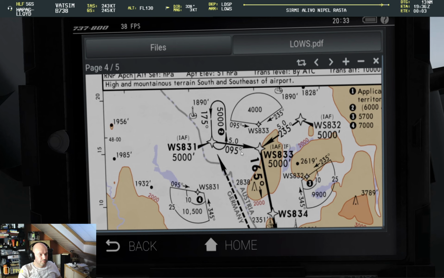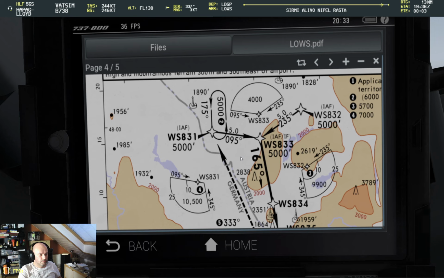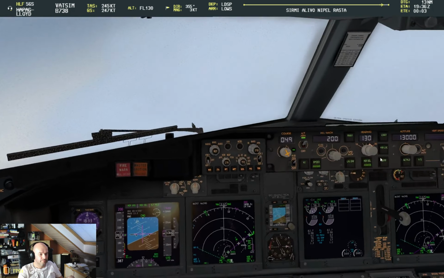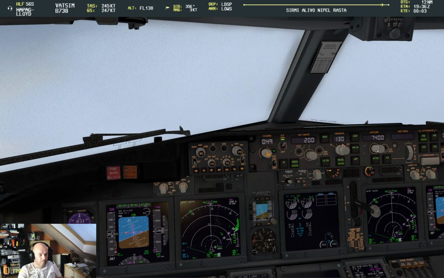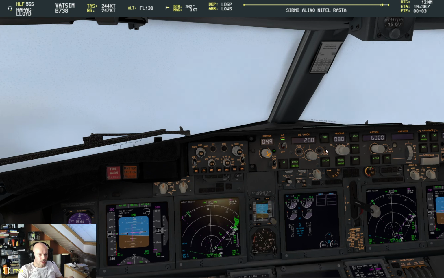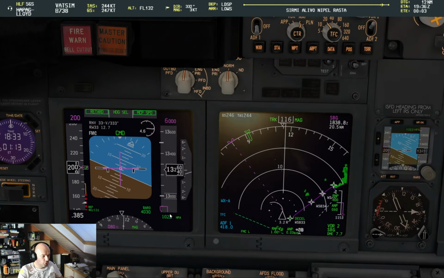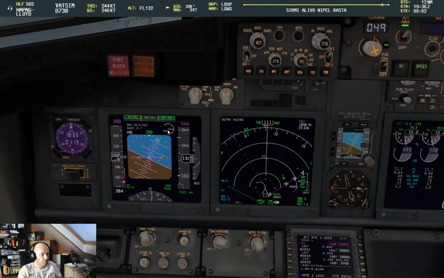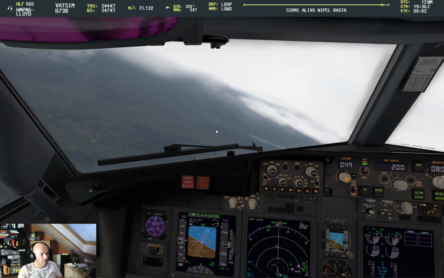Hapag Lloyd 56 Sierra is copied, expect the RMP Victor approach runway 33 via Whiskey Sierra 833. Okay, expect RMP Victor, runway 33 via waypoint 833, Hapag Lloyd 56 Sierra. Hapag Lloyd 56 Sierra, descend 6,000 feet, QNH 1022, and there is a change of plans, maintain left heading 080. Left heading 080, descent 6,000 feet, 1022, Hapag Lloyd 56 Sierra.